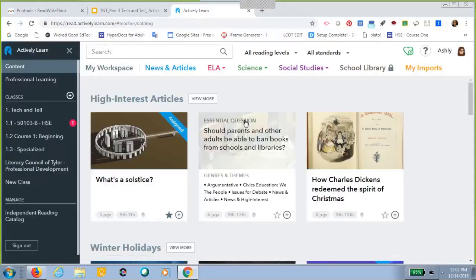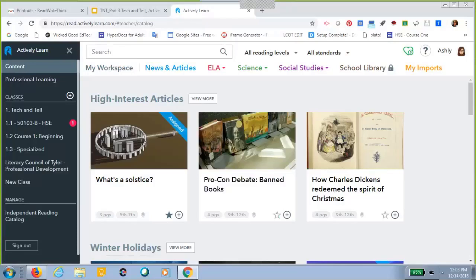It will ask you what your school name or organization name is, and it's probably not going to be on there, but you can add it and they will add it for you, which is pretty cool because most websites don't do that. And once you're in, for instance, with mine, you're going to see all sorts of stuff. So this is where we're at right now. This is my home page, basically.